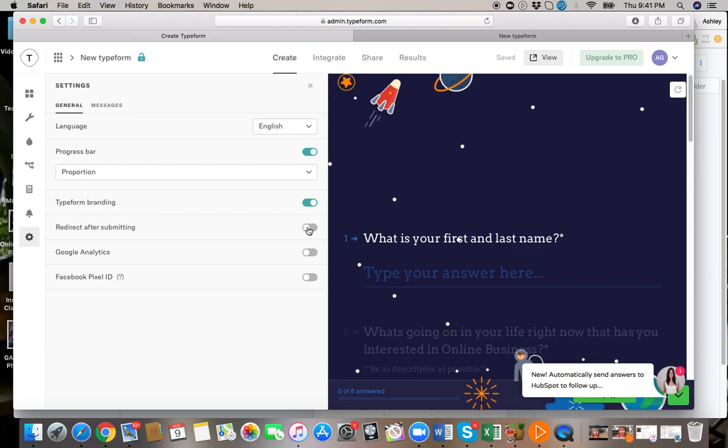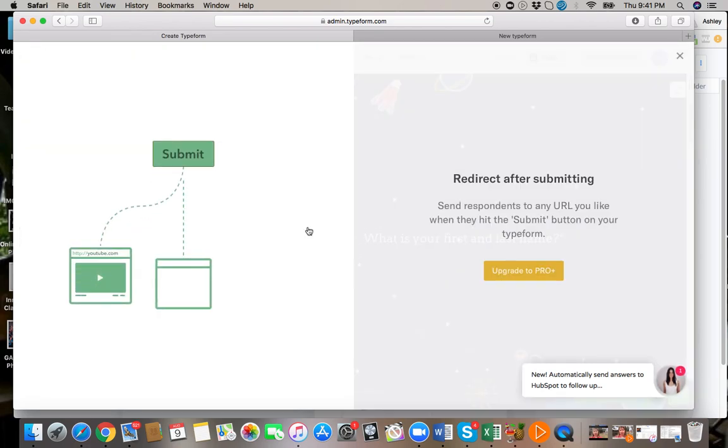Once I click that on, it's going to ask me where. What it's showing is once they hit the submit button, this is where they can redirect. Obviously it's telling me I have to upgrade, but once I upgrade, it's going to ask me for a URL or a domain or wherever I want to send them. Now the idea behind this redirection, you guys, is that we want to send them to a page that says, what would you like to do now? We have a live webinar every Wednesday, 5 p.m. and we can give a little description. Or if you're ready and stoked to jump in now, we have a recorded replay. Just click here and it will pop up, right?